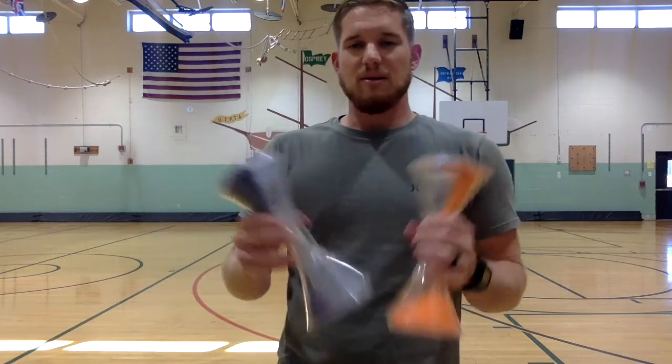So again, something simple as my weighted timers here with sand in them are great for exercise because I can hold on to them and it's a visual aid, and it's also helping me because it has some weight to it. So if you use a can of soup or a box of tissues or a box of something else, cereal, maybe something with more weight to it than tissues, that's going to help you to build muscle, and it's also going to be a visual aid for something in your hand, and it's not just working with the air.